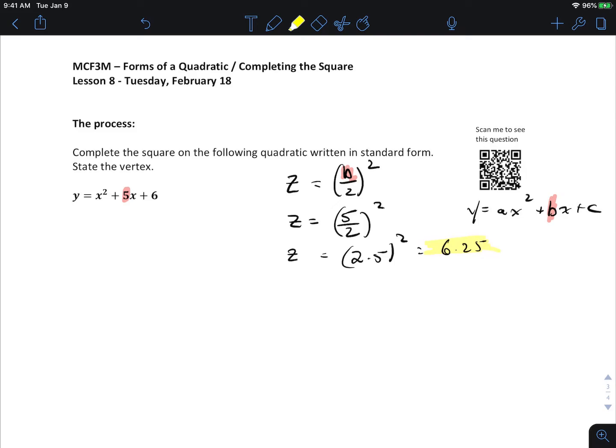Okay? So the way this works now is, this is always your first step. You're going to go, okay, I'm going to collect or find what the z value is, right? And then the second step is I'm going to introduce these square brackets, right? And I'm going to take this term here and I'm just completely going to forget about it till the very end of the question. Just going to not even think about it for the rest of the question. I'm just going to throw it away, right? And what's going to happen is on the inside of the square brackets, I'm going to write x squared plus 5x.